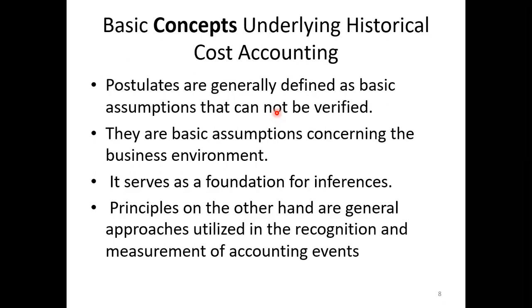postulates. So postulates are generally defined as basic assumptions that cannot be verified. How can you verify going concern, duality, and separate entity concept? They are basic assumptions concerning the business environment. It serves as a foundation for inferences. If you fail to assume the entity is different from the owner, how can you prepare accounts? So to make it easier, to give more meaning, an accountant should keep some sort of assumption in his mind.